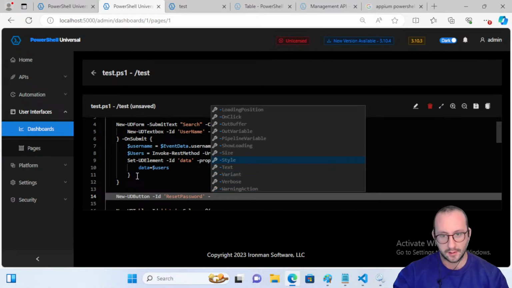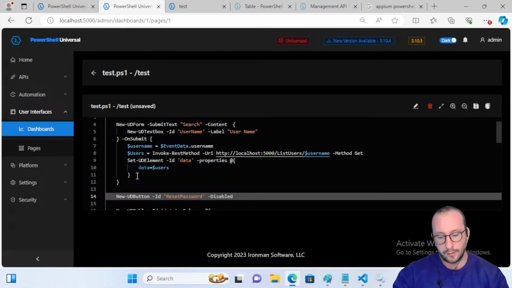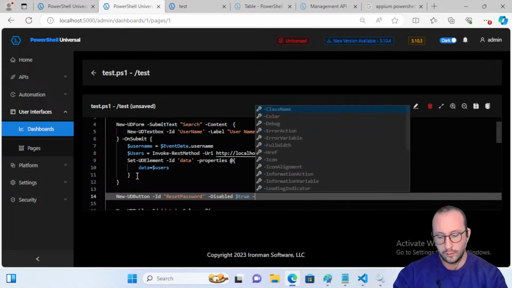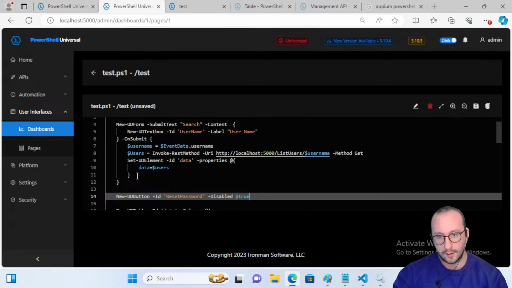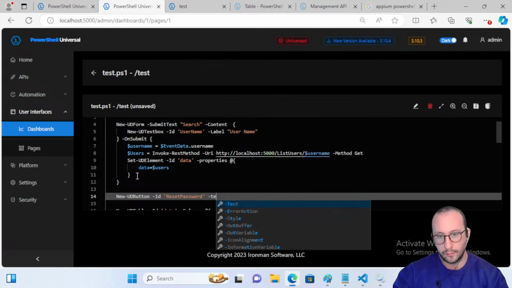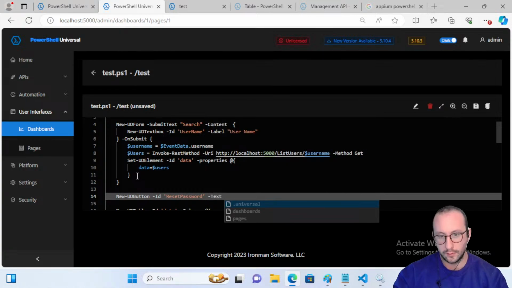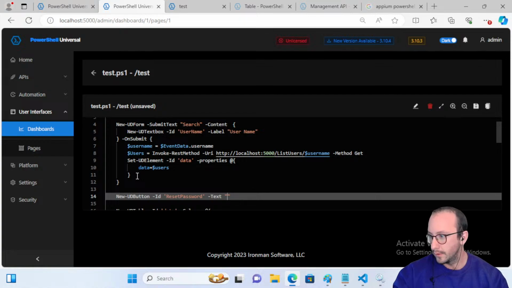Let's change the text as well. I also want to say disabled by default is going to be true. And then the text here, I might have to put the text before disabled. Let's do the text before disabled here.